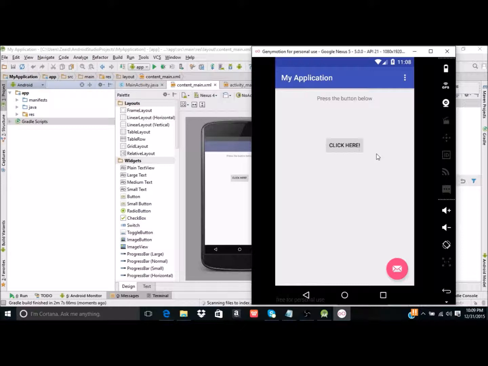So pretty cool. And from here, obviously, you can change whatever you want and start playing with it, add another button, do something else, add a little bit more code. And then eventually, once you're happy with it, you can compile it and put it in the Google Play Store. And then people can start enjoying your app.